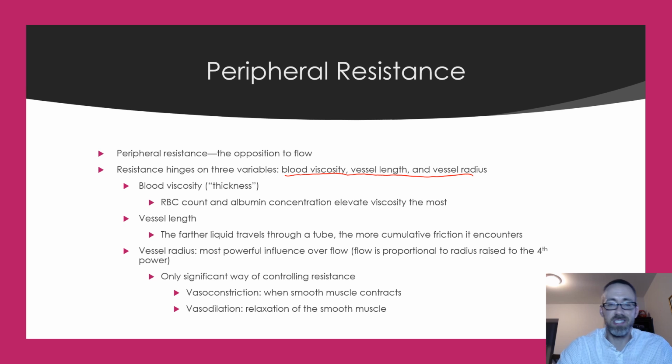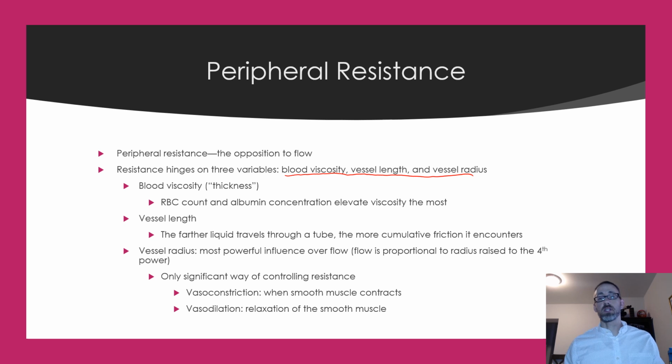Things that would affect that are red blood cells and albumin concentrations. Now these things don't change moment to moment; the body doesn't adjust for resistance by changing viscosity. That's more of a pathological thing. Our vessel lengths are fairly fixed, although they can change a little bit in certain cases. However, the longer the vessel is, the more resistance there is, because as blood moves through a vessel, there's friction generated against the walls as it's flowing. The longer it is, the more cumulative friction you have. But that's still a fairly fixed feature of our bodies, so that's not adjusted to change the resistance.